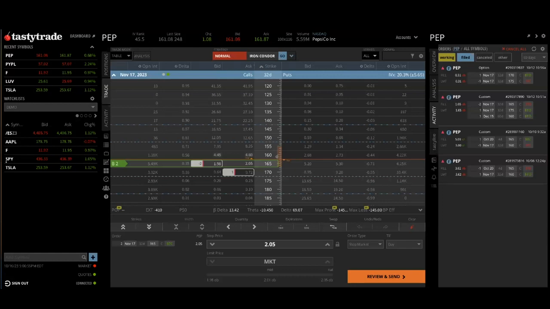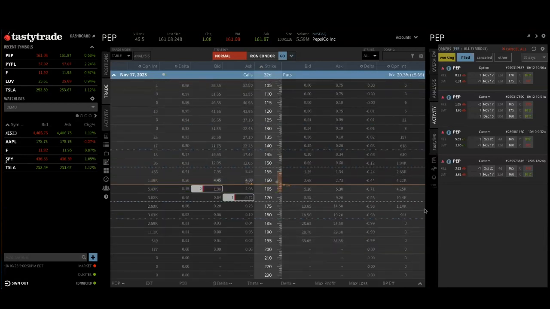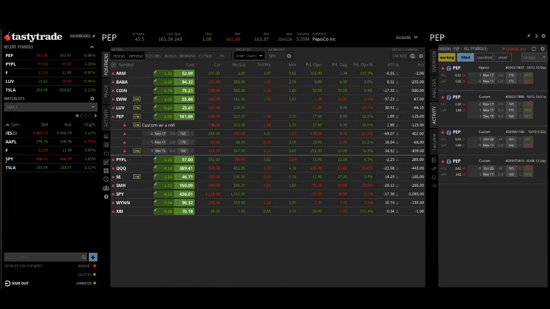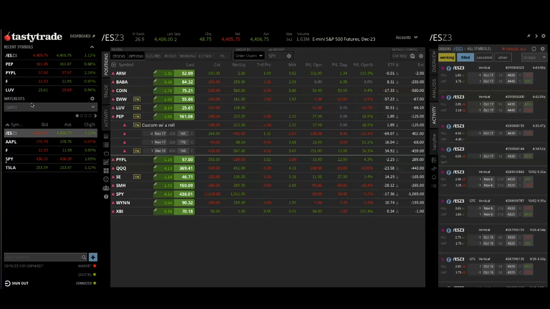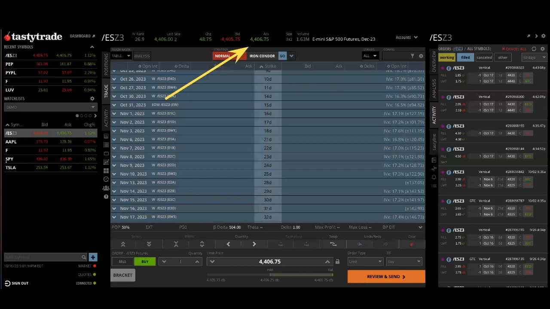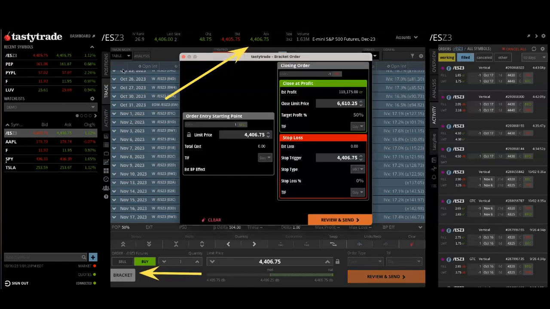Henry, for futures trades, you can certainly bracket it on the order entry as well. So you can do it before the order is placed, or you can do it after the position is established. For example, if I go to /ES, and let's say we were trading outright futures, all you have to do is click on the ask. The left click on the ask is going to bring up our order ticket. And now you should see a bracket button right here as well. We haven't entered a trade yet, but it still gives us the option to open up an OCO order. So you can set where you want to enter the order at a limit price, and set the close at a profit and the stop loss order all at the same time.